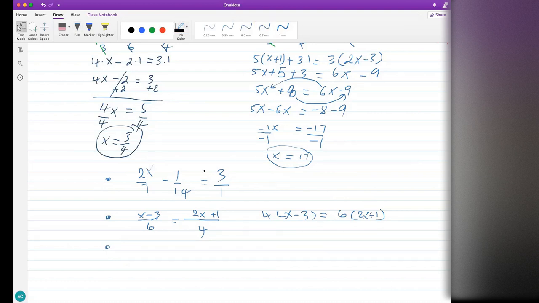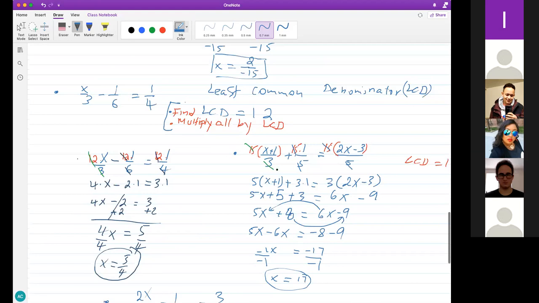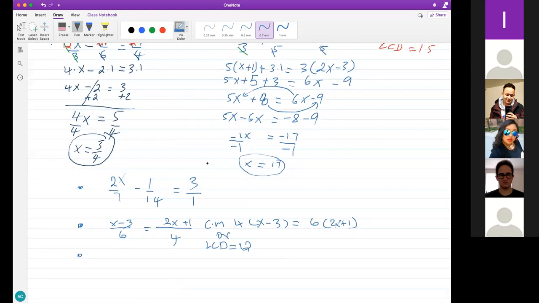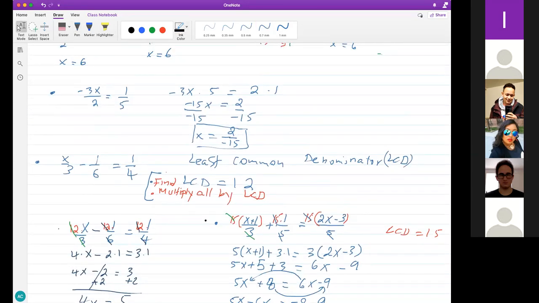What's the other method? It is to find the LCD. So here you can cross multiply or use the LCD method. Basically, what's the LCD here? 12. That's right, you would put 12 here, and repeat the same process as we saw earlier. Either way is fine. So despite all these methods we saw here, feel free to use your own method. I'm pretty sure people from different backgrounds use different methods. That's not a problem. You don't have to use my method. You can use yours. That's not a problem with me.